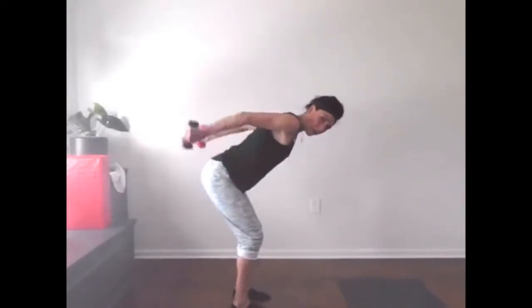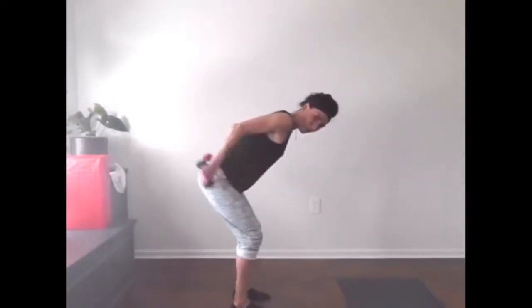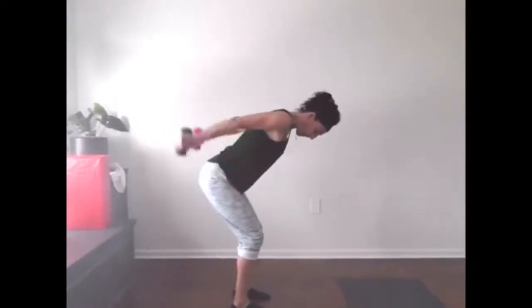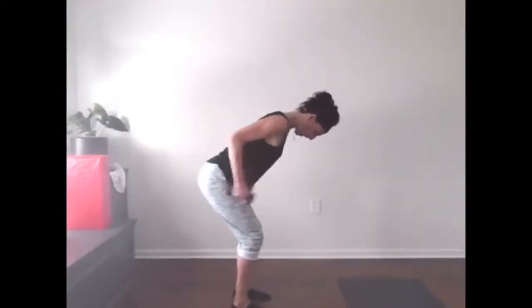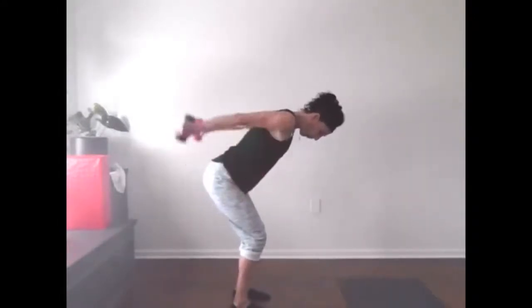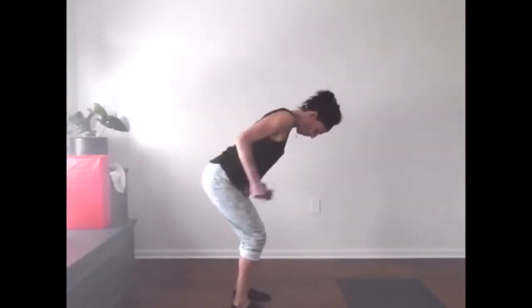Hold. Bring your arms back higher than your toes and then bend it back. Reach it back. Pull it in. Inhale, stretch back. Exhale, pull in. You have 10 and 9. Drop the shoulders down. This is the tricky part. 8 and 7. 6, 5, 4, 3, 2.